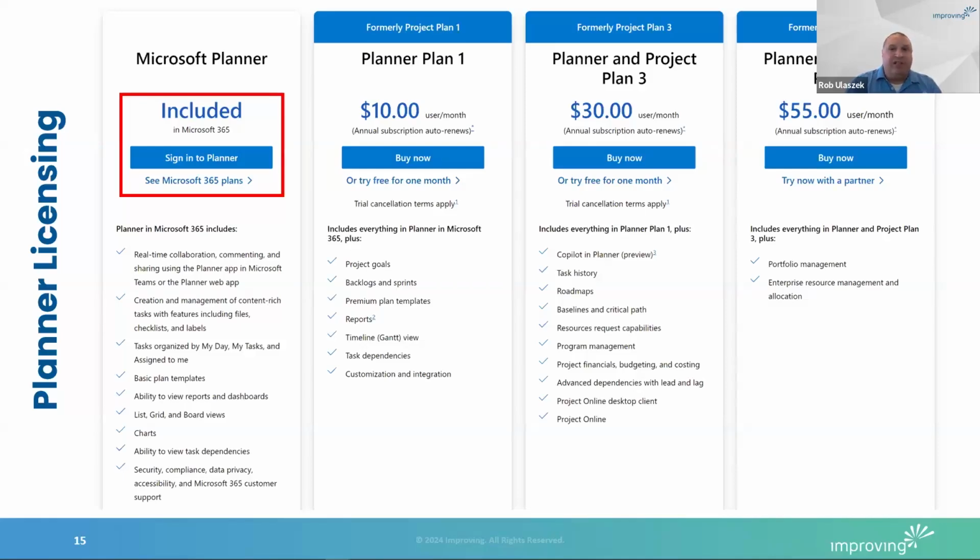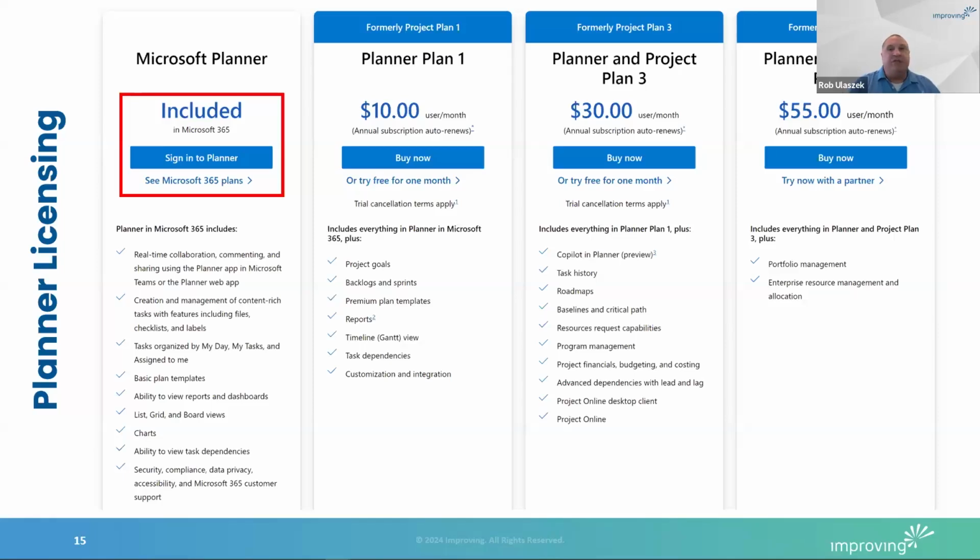If you need the premium features, they start at $10 a user a month, just like the old P4W licensing. This gets you everything but the Copilot features and things more common in larger enterprises. If you can live without help from AI, this level might be a good fit, and you only need to get it for the users that need to have those more advanced features.